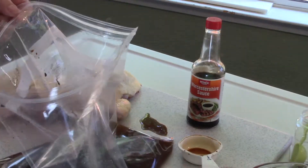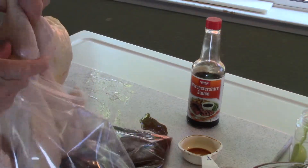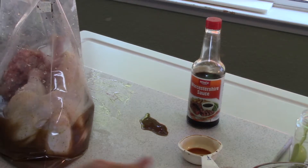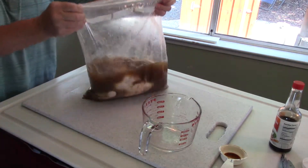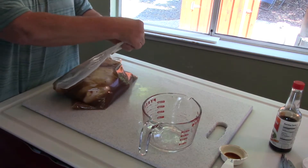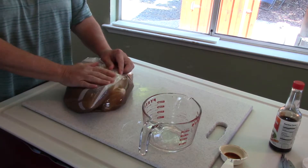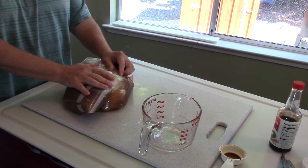Then I'm gonna add four cups of water. I may have to add more once I get the chicken in. Now I'm simply just gonna put the chicken right in here. A little messy — hey, there it is. I think I'm gonna add just about two more cups of water. Seal it up here, make sure it's sealed good. You don't want to make a mess in the refrigerator. I'm gonna put it in the refrigerator for about three hours, come back, rinse it off real quick, put my own rub on it, and then pop it on the SRG.